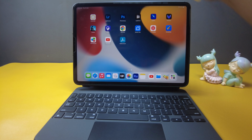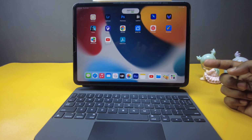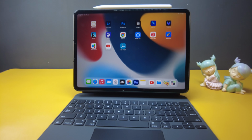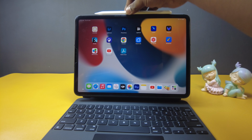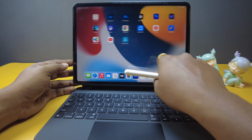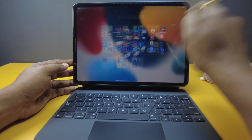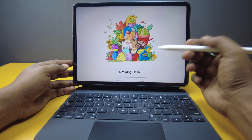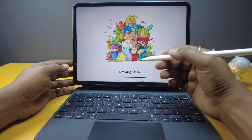Perhaps the greatest improvement over the original Apple Pencil is the way Apple Pencil 2 charges. Instead of awkwardly sticking out of the charging port, it simply snaps magnetically to the side of the iPad. Not only does this keep the Apple Pencil charged all the time, but it also makes it much more convenient to grab and use whenever inspiration strikes.